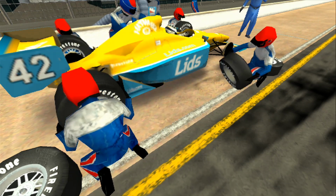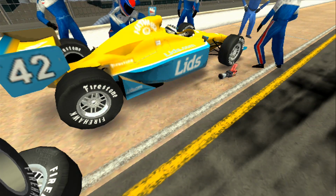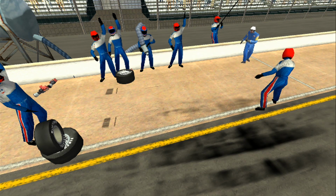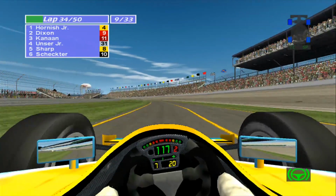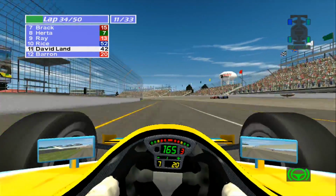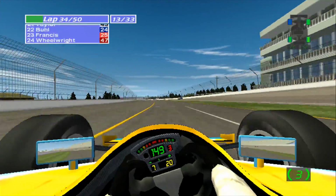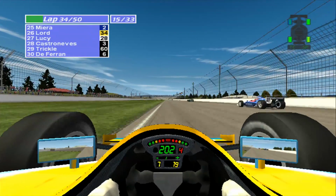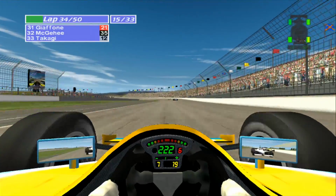This is just excruciating because this crew always seems so slow. Getting passed by somebody. I'm not sure we quite had 30 seconds in the pits, but you saw the wing adjustment. And we're back out into the race. So we are now 8th position. Not sure if the strategy was the best, but we'll at least be able to run now flat out till the end. As we fall to 13th position, we're just going to have to see what our race pace is like. Obviously, we're going to have to be a little bit careful in turn 3 the first time, as the field is coming up pretty quickly behind.